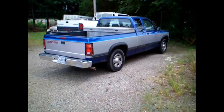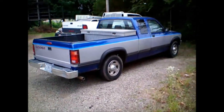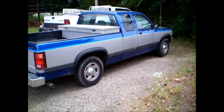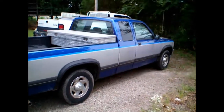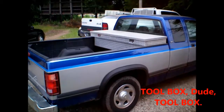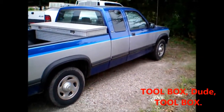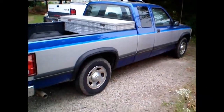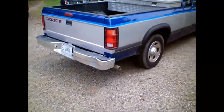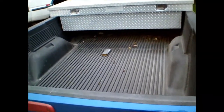Alright, this is a 1996 Dodge Dakota. 3.9 liter engine, regular gas. It's a crew cab, so just 2 doors. Nice tool shed. Cruise control, cold air conditioning. We just took it for a test drive. The only little thing is the bumper's a little crooked. Got a nice bed liner. That will haul plenty of chicken feed.